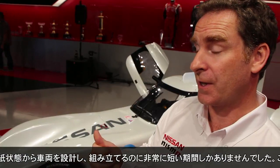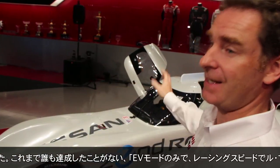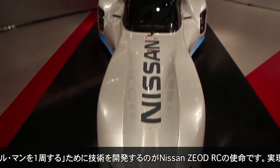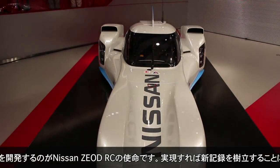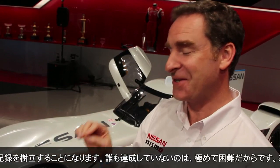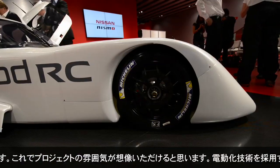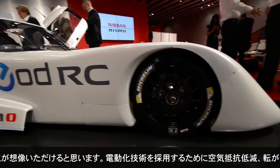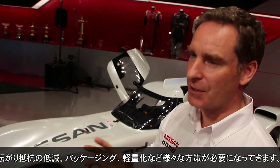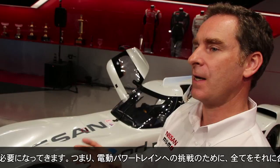First of all, we looked at the parameters for the electric drive. This is the challenge — this is what Z-Od is really all about. It's the electric drive technology that gets us one lap of Le Mans at racing speed. It's never been done before, and it will be a world record when we get it. It's not been done before because it's really, really difficult. That set the whole tone for the project — we had to find the low drag solutions, low rolling resistance, and the packaging and lightweight constraints to make it possible to showcase the electric technology.